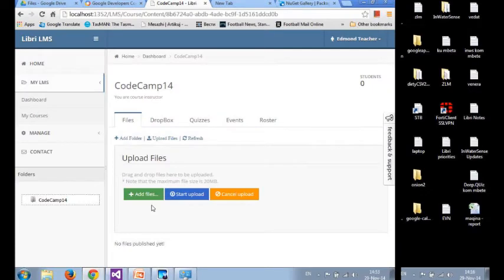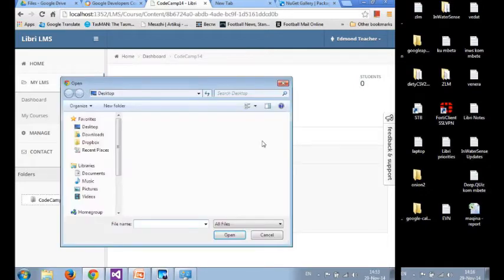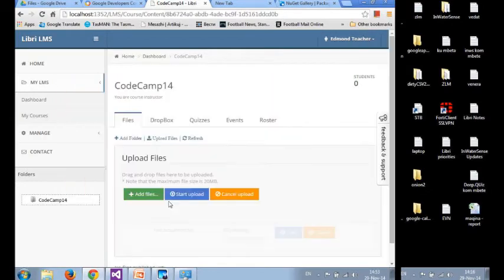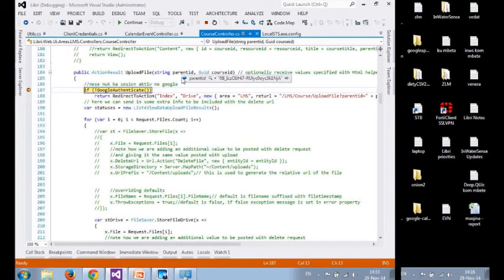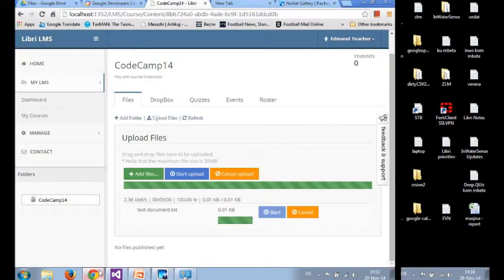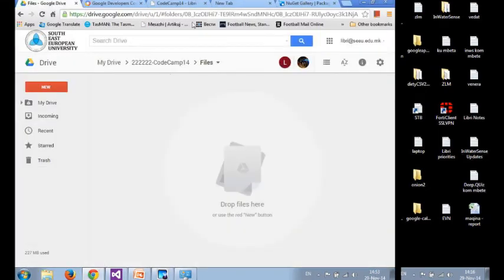Now I will add some file. Let it be test document. Okay. Start uploading. And now we are here. On parent ID is this key.